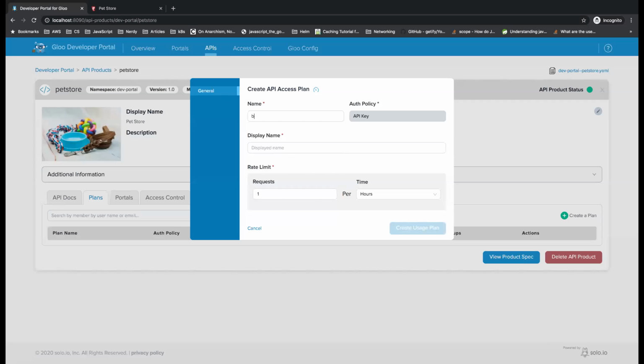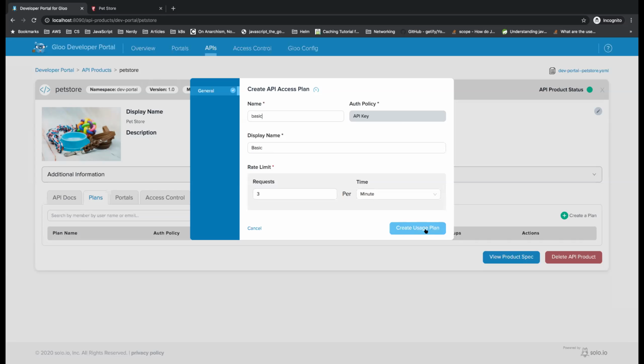So we have this concept that we introduced with the new API of a usage plan. A usage plan is basically an authentication policy and a rate limit policy. So you can create a usage plan. In this case, we're using API keys as an authentication mechanism, and we're going to define a rate limit of 3 requests per minute for users of this basic plan.